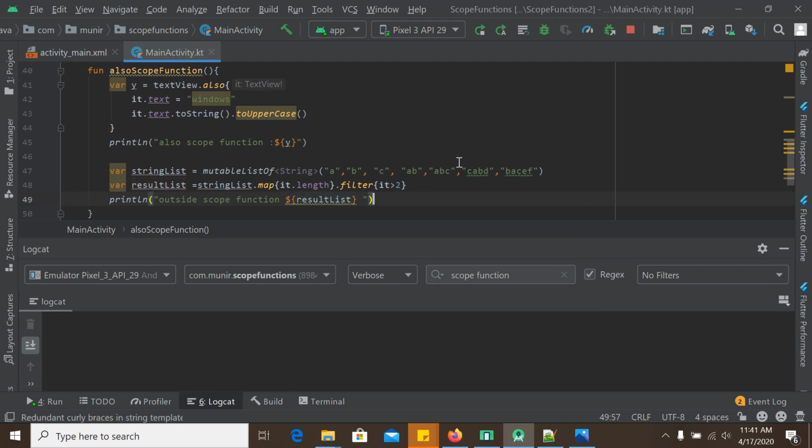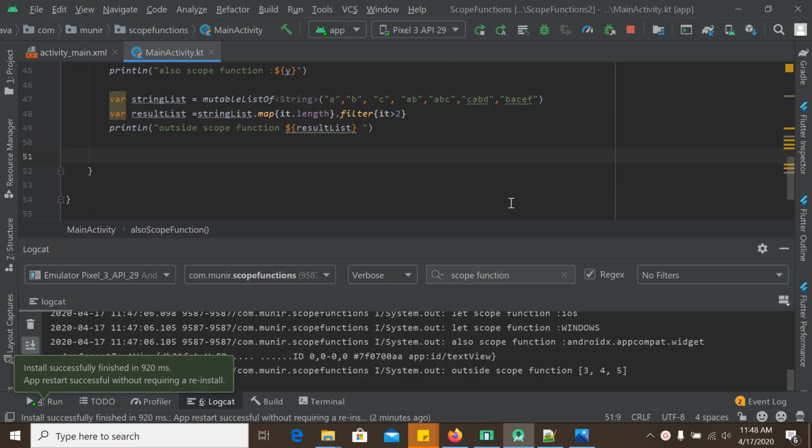Okay, we run it, and from our logcat we can see this is giving an output of 345. It is doing exactly what it is supposed to do: first the map function takes the length of each element, and the filter function filters out those elements which have length greater than 2. So this is showing 345. This length is 3, 4, and 5, which is easily understandable.